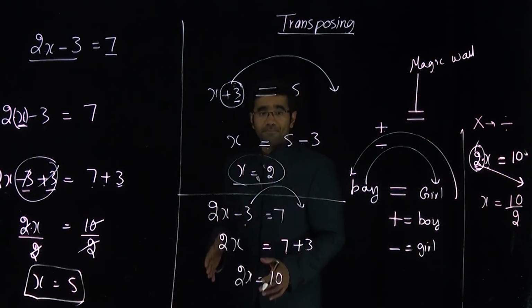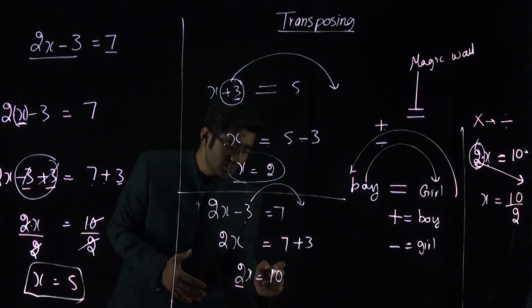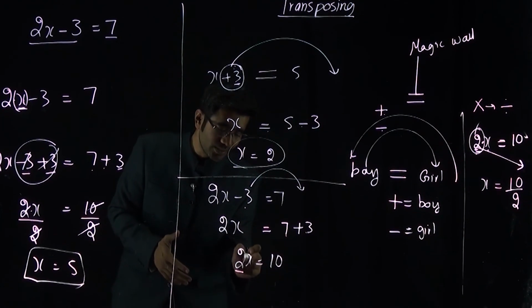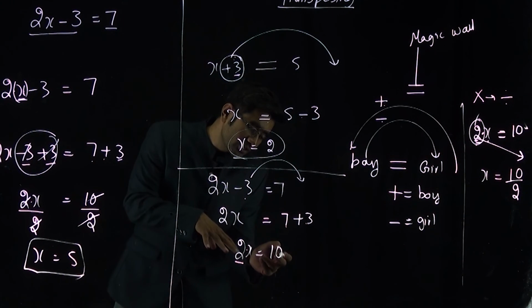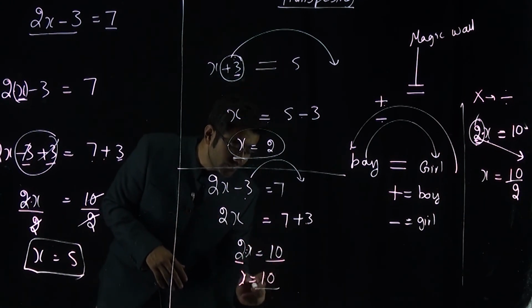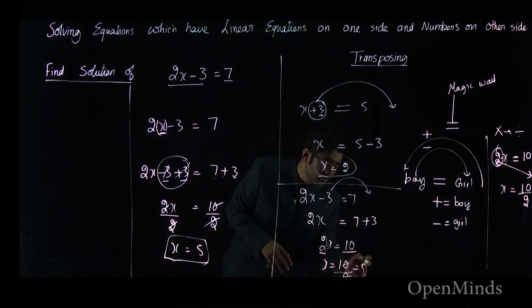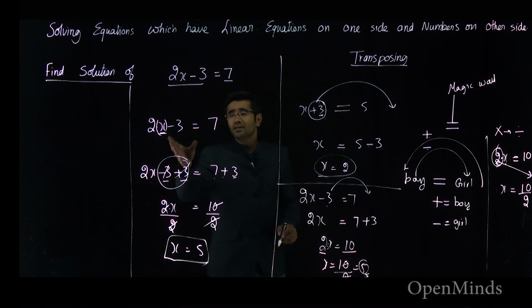Now come back to this one, applying the second rule here. 2 goes to the other side, but it does not go as a minus 2 because there's no plus sign in between these two. It goes as division. It goes in the denominator because it's multiplied here. So x is 10 divided by 2. That goes like 5. So we got the same answer as we got here. This is easier. Doing the same operations on both sides becomes tedious and lengthy. So basically we follow these methods.